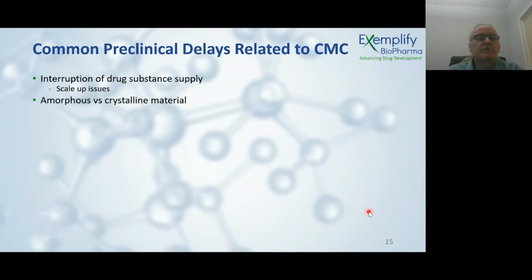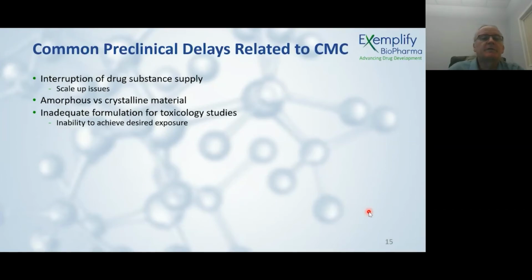I mentioned this earlier, but amorphous versus crystalline material can often be a difficult challenge to solve. One we see quite a lot of is that folks underestimate how difficult it may be to have a formulation for their toxicology studies, because essentially you need to hit multiples of your expected clinical dose. And sometimes that can be quite difficult, especially if your compound has very poor solubility.